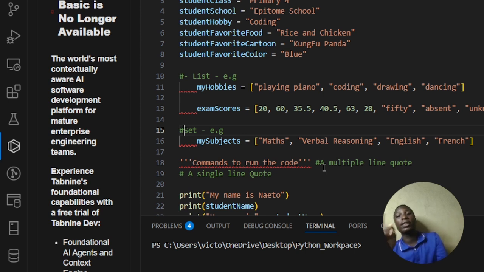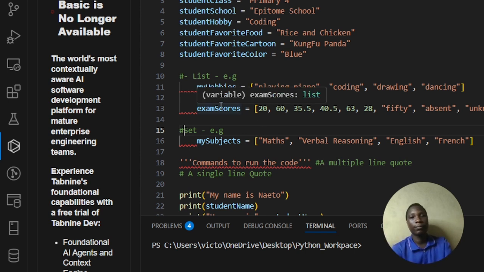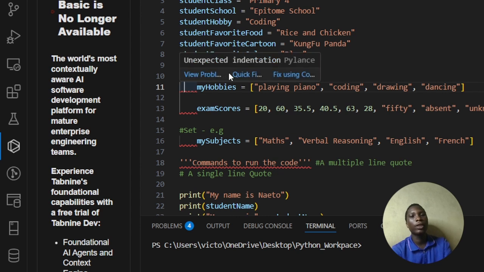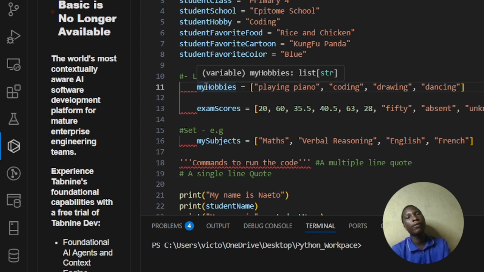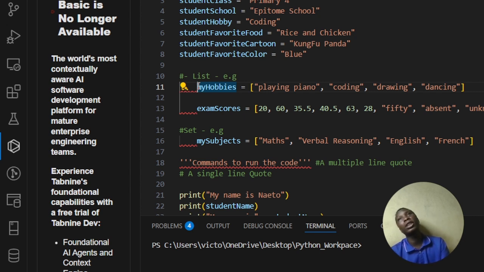So Python is very sensitive now. If you hover on this thing, it says unexpected indentation. Indentation is the space you leave before you write a line of code. That's indentation. Unlike other programming languages, some of which do not worry about the space you leave, Python worries about it.